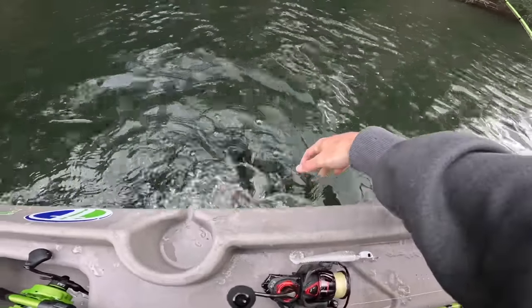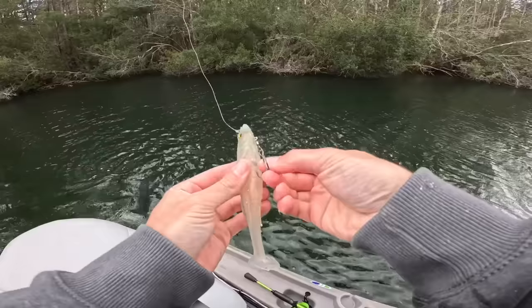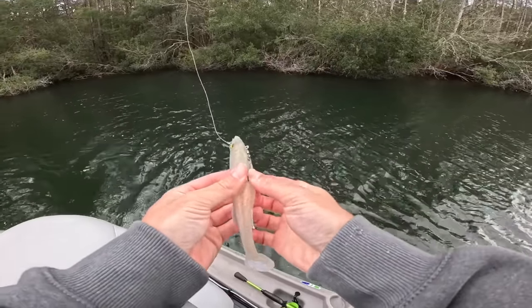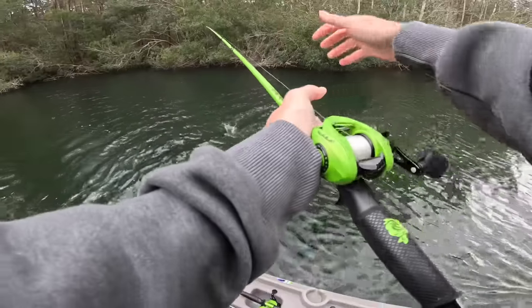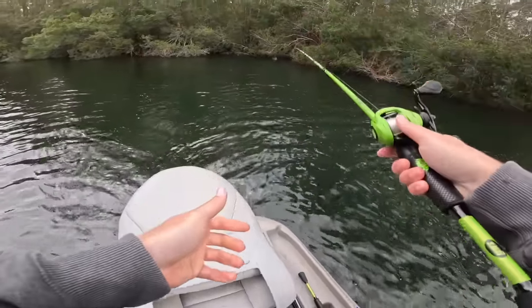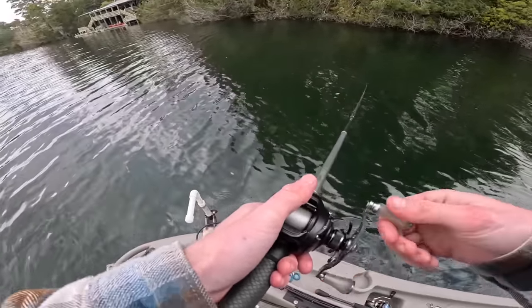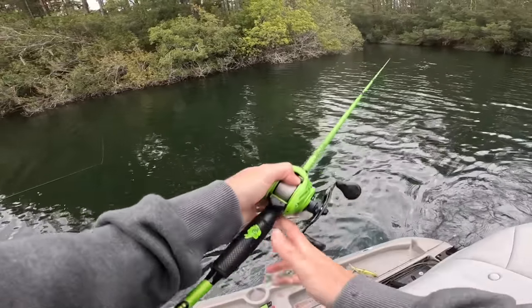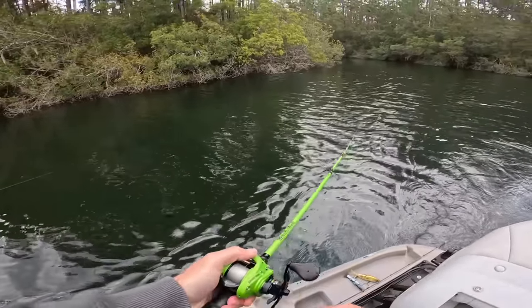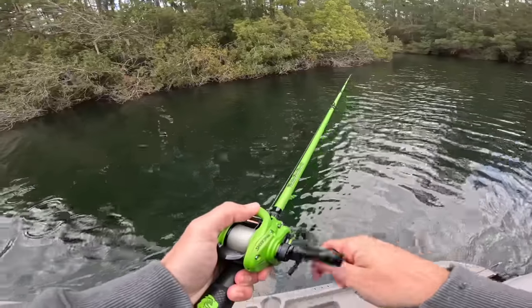I mean, these fish are just loaded. This is the best day of fishing we've had in 10 months. There ain't many bites that'll beat this. Obviously, we love a good topwater bite. We love a good frog bite, but this bite's pretty sick, not gonna lie. Like, you're throwing a bait this size, you're looking for a handful of bites, not to fill the whole boat. Usually when we film these swim bait videos, guys, we're looking for 5 at most. And we have been blessed today with over 20.